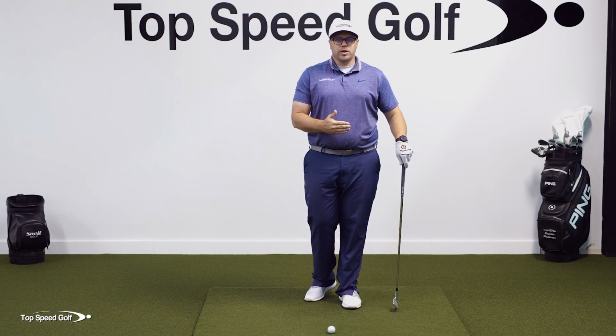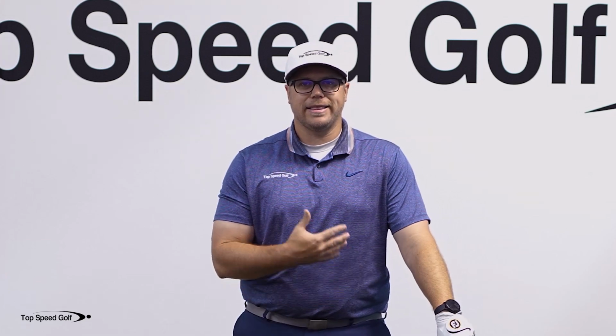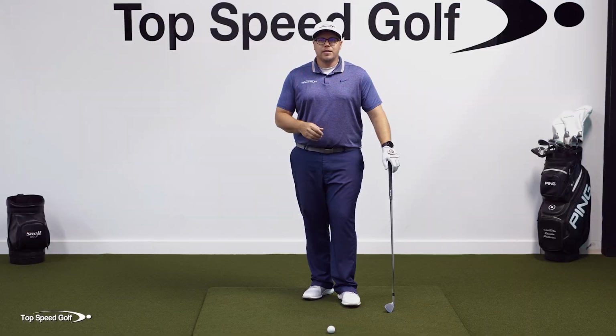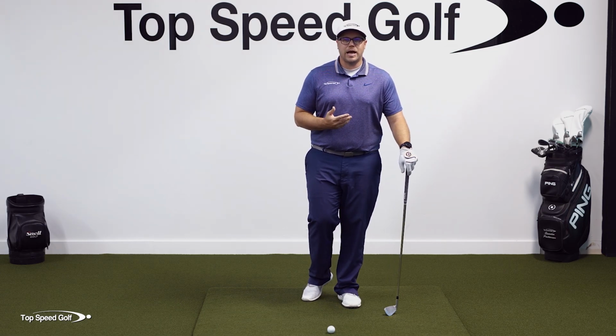So work through this and get to where you can do it in a slow, fluid swing with the stick, then remove the stick, do the same thing, get the same feeling, and then add the golf ball, and you'll be in business. This is a great way to get you started with shallowing out the club.